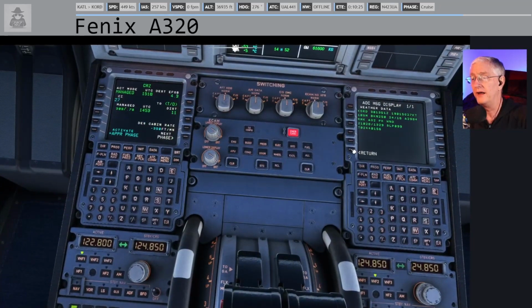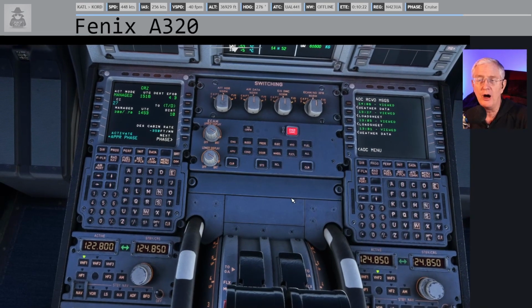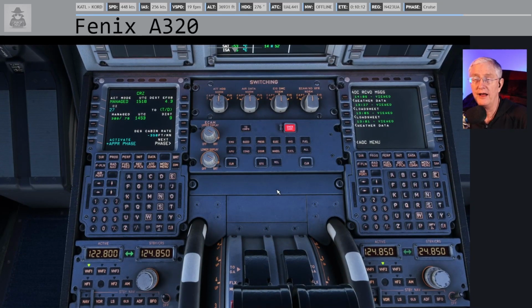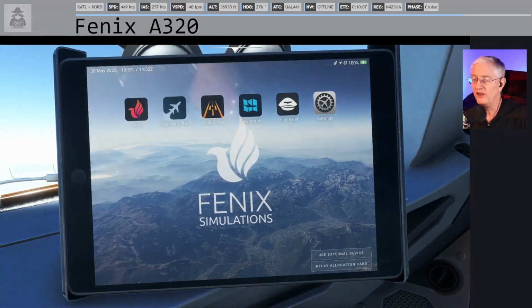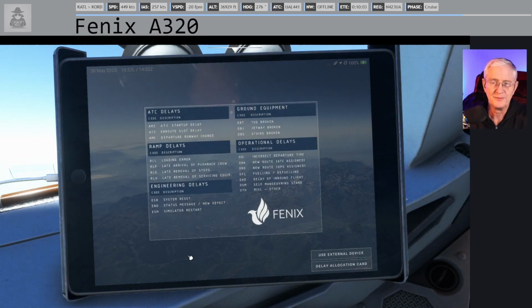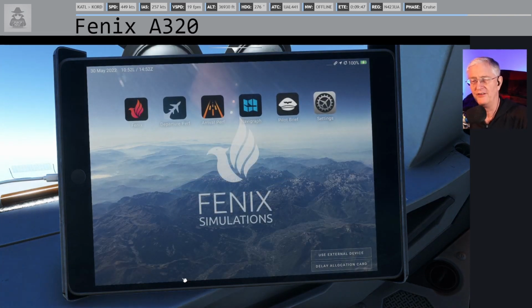In fact, let's go over and see if we've gotten any messages. Sometimes you might notice something called UAL ops or BAW ops or something like that. This airplane cares about whether or not you got an on-time departure. And if you did not do an on-time departure, you have to give an excuse. And to find out what your excuse is, you see the delay allocation card. These are your excuses. So, you know, I think they had to add another one, cats in the cockpit or something like that. So anyway, that's where that is. That's how you know about those.